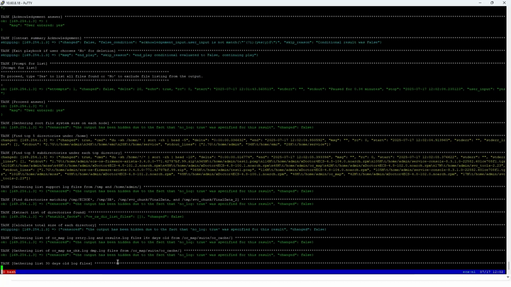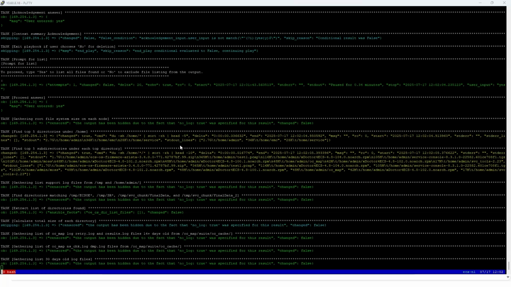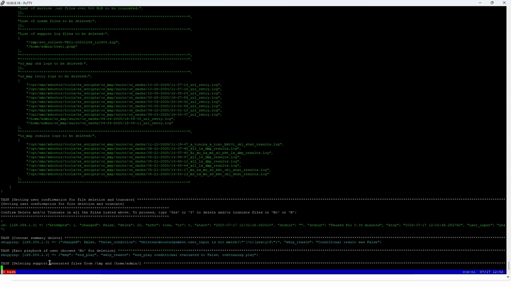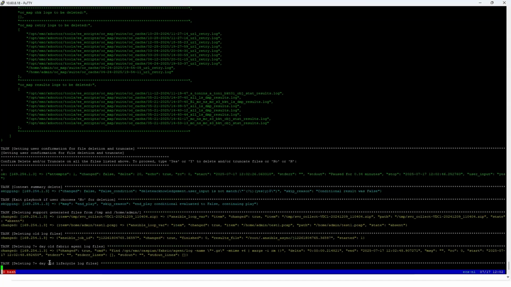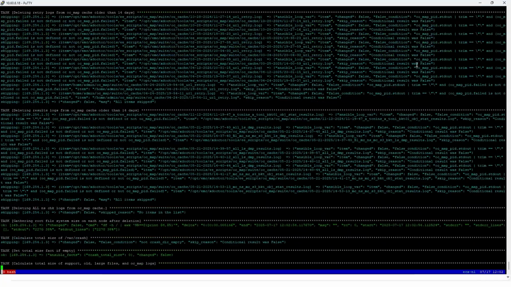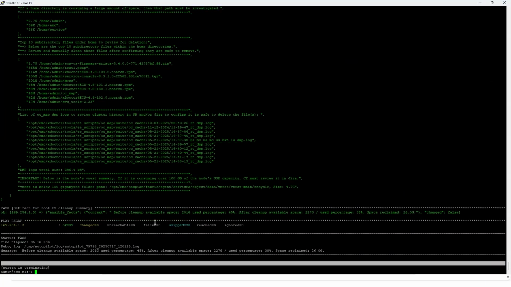So the script will gather all files on the root file system for node 3 that it deems safe to delete. We've been presented with a list of files that has been determined safe to delete, and we're offered another prompt now: do we actually want to delete them and recover the space? So we'll type yes. And we can see the script is finished.